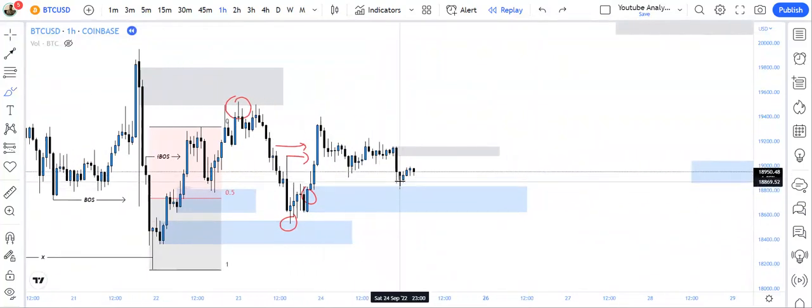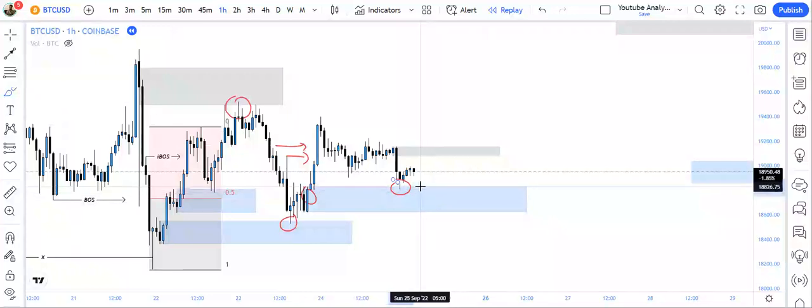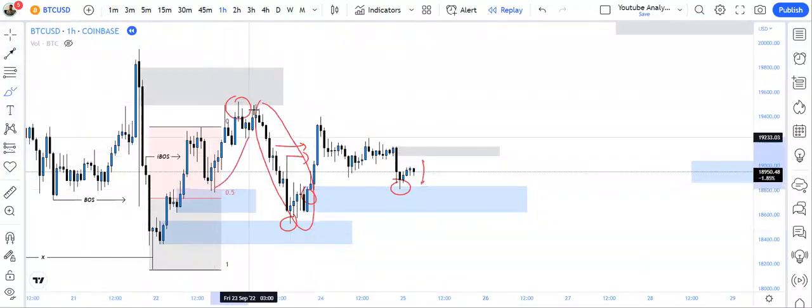As you can see, as price taps into this, what you could be doing is moving to the 1 minute time frame, looking for confirmation. Even though this is such a small move right over here, on a lower time frame, this is easily a 1 to 6, 1 to 5 risk to reward ratio. It doesn't matter that the move is small in the 1 hour time frame. Even this entire move is definitely longer compared to this move, but still in this you can catch a 1 to 10 risk to reward ratio, 1 to 11 risk to reward ratio.